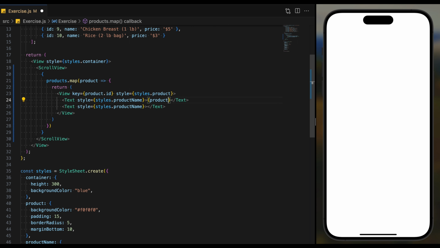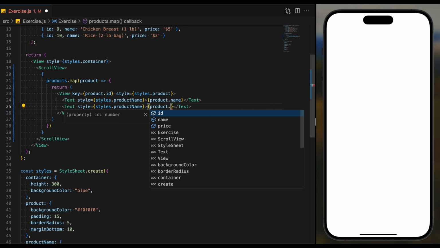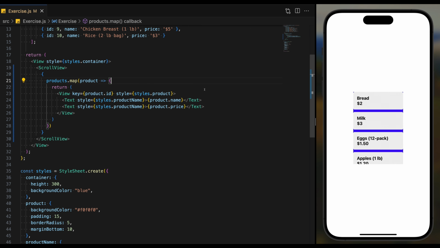Product name. Product price. Let's add a small padding here.